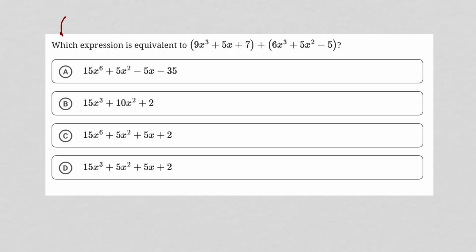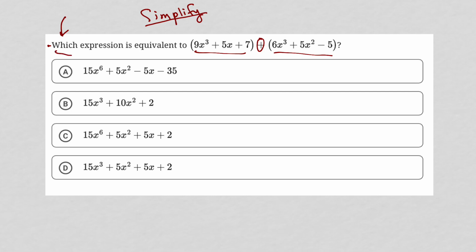So this question looks like it's going to be a simplified question. Simplified questions are typically very short, somewhere between 1 and 3 lines long. We have a single line for this one, and it contains either an equation or, I should say, an expression. In this case, we have a sum of 2 expressions. So to simplify this truly is to solve it.